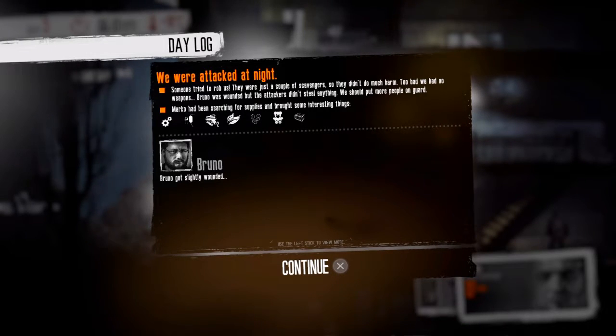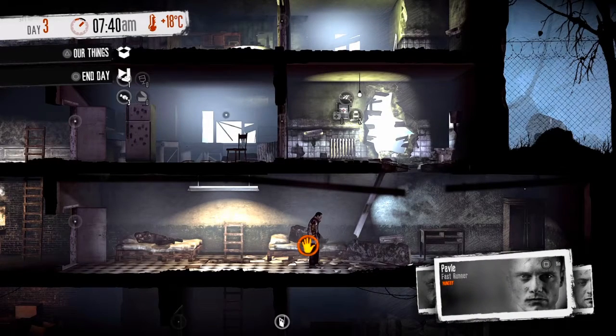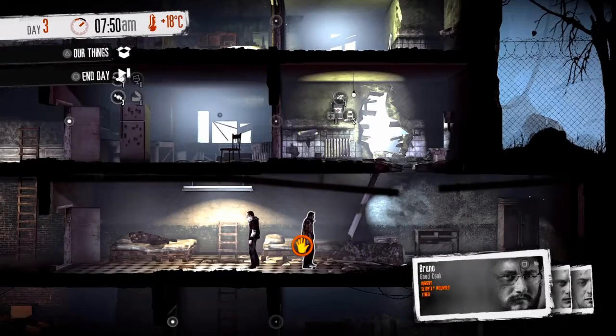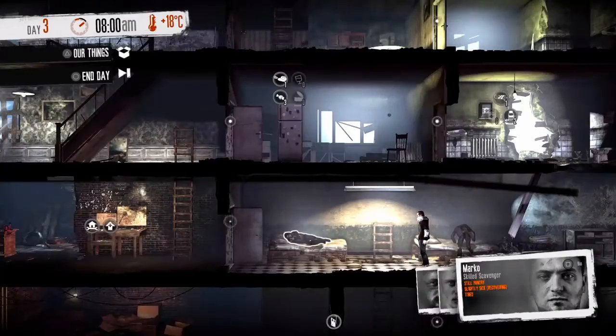Okay. They didn't take anything, but Bruno got hurt by them. Someone tried to rob us. They were just a couple scavengers, so they didn't do much harm. Too bad we had no weapons. Bruno was wounded by the attackers, but they didn't steal anything. We should put more people. All right, you're just hungry. Okay, so Pavlo has recovered from his wounds. So we're gonna let Bruno rest so he can recover from them.